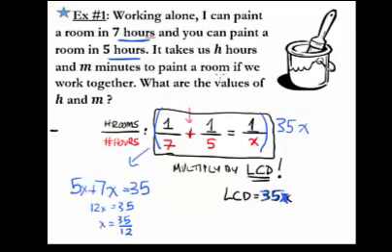However, we want to find out how many hours and how many minutes, right? So if I look at this, 35 over 12, I want to say, well, is it over 2 hours? It is, right? 24 over 12. Is it over 3 hours? It's not, right? If it's 36 over 12, it would be 3 hours. So I can rewrite this as 24 over 12, right, plus 11 over 12.